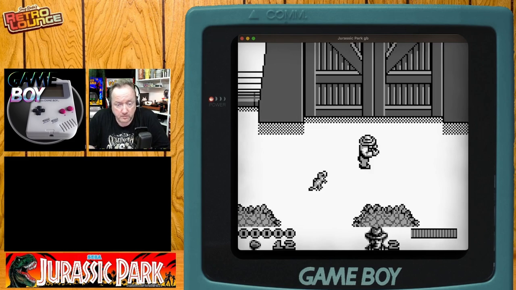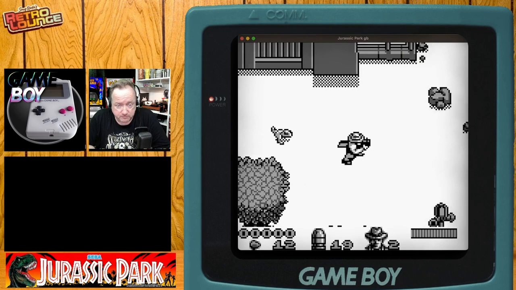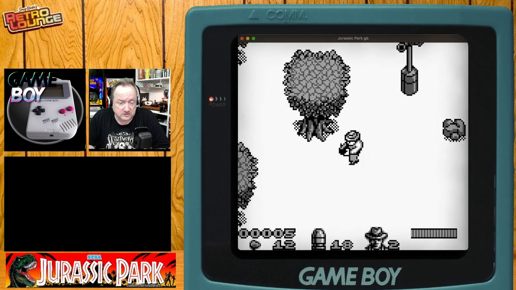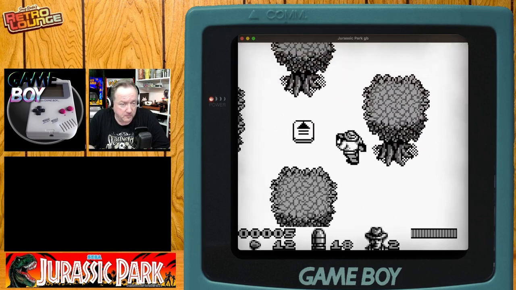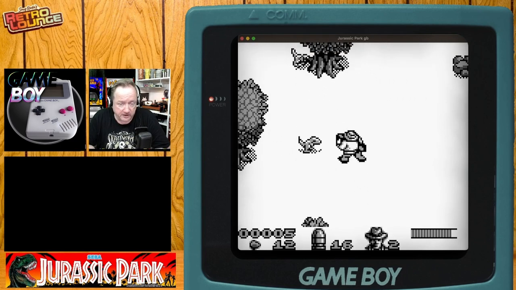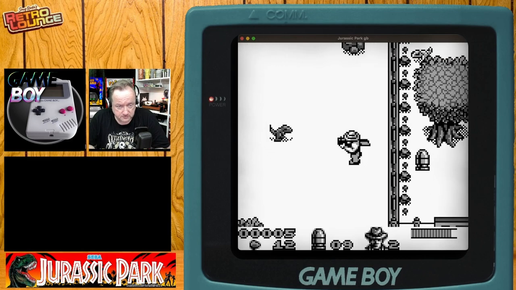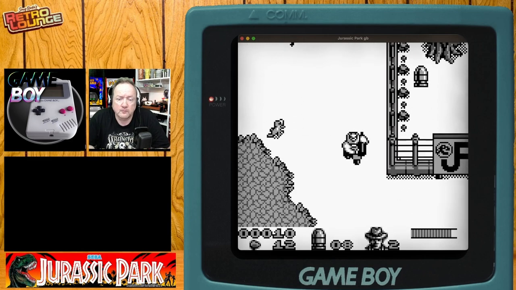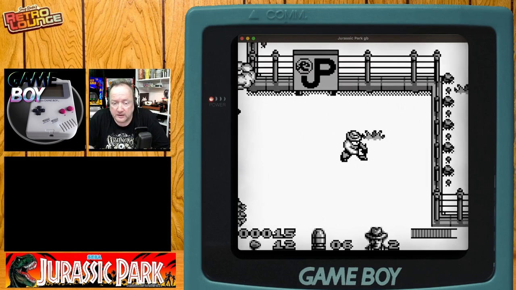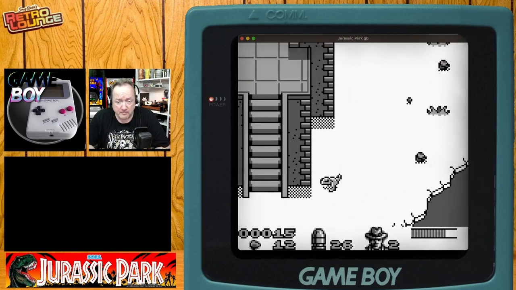Okay. Right, so I feel we've played a game very similar to this. So this is Jurassic Park on the Game Boy. Don't touch the trees, they might contain dinosaurs. Right, why can't I shoot that? Now I seem to remember when we played this last time, we struggled in knowing what to do. And when I say we, I mean me.